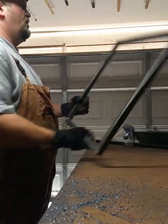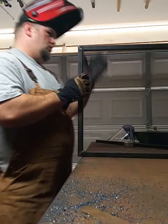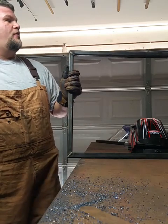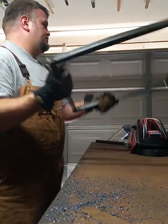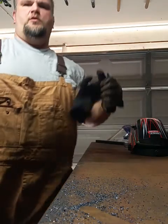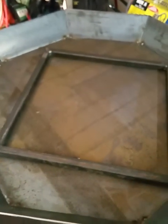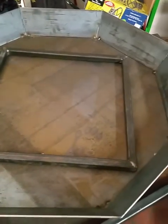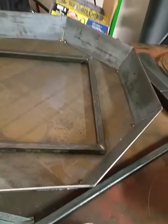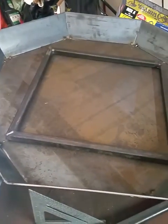Looks like a picture frame. Anyway, that's what I'm going to use. Let me show you where it's going to end up. It's going to end up inside of there, and that's what's going to be the grate, so the fire can breathe a little bit, actually a lot, and hopefully it'll turn out nice.